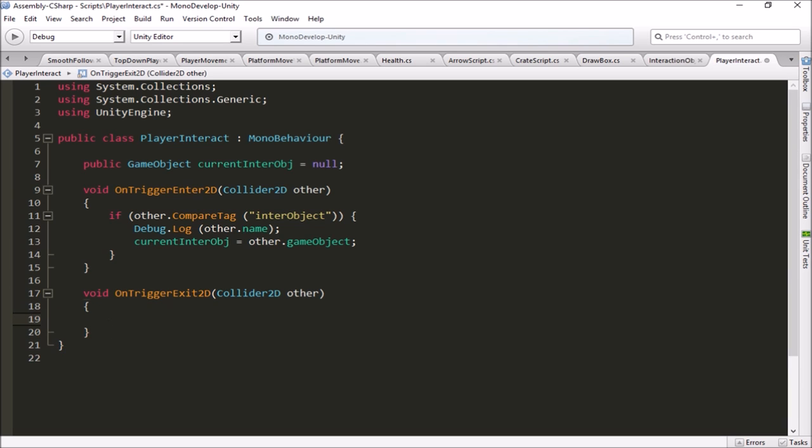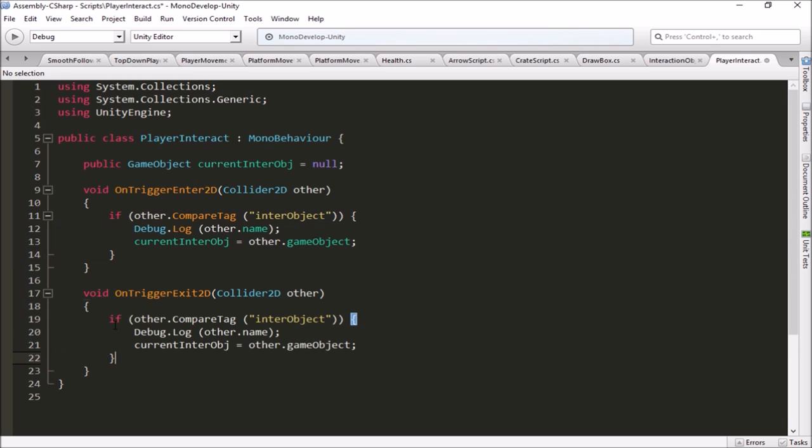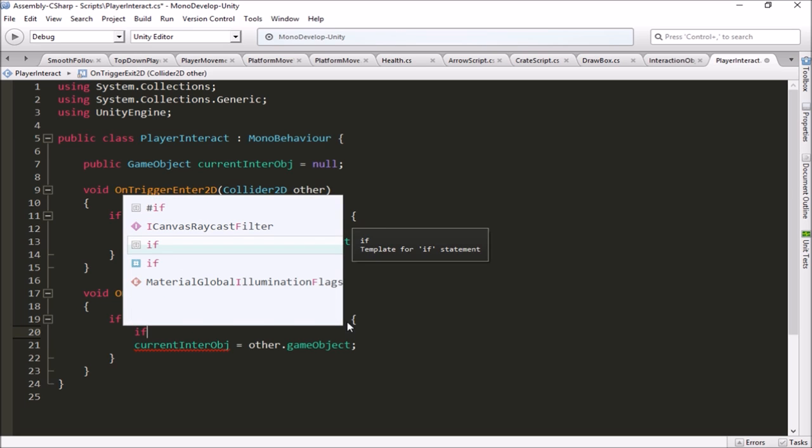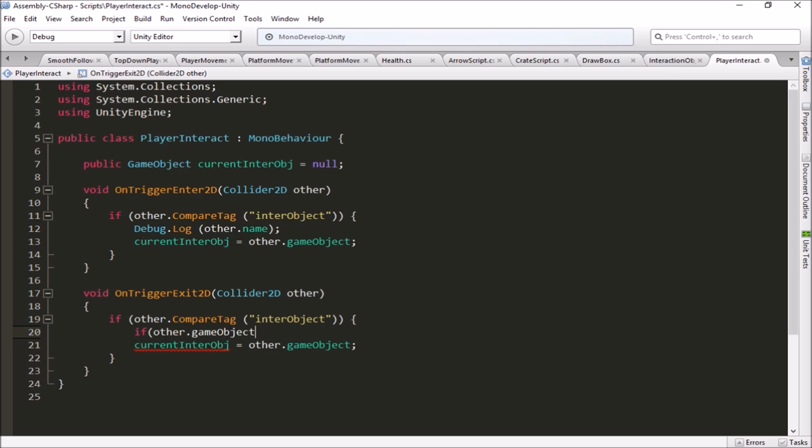So in this case, same thing. Matter of fact, we're just going to copy and paste here a little bit, save some time. So if it's the inter object that we just left, we'll check to see if it's our current interactable object, so we'll say if other dot game object is equal to current inter object.